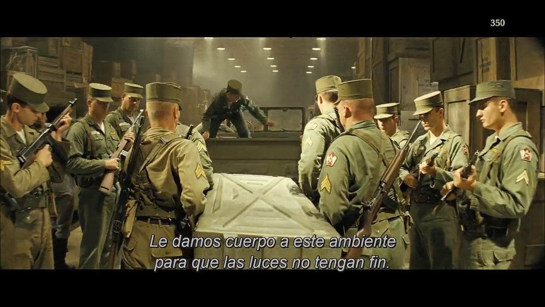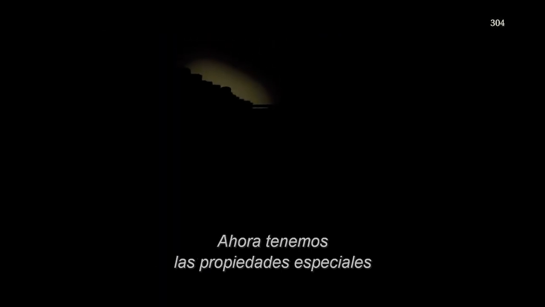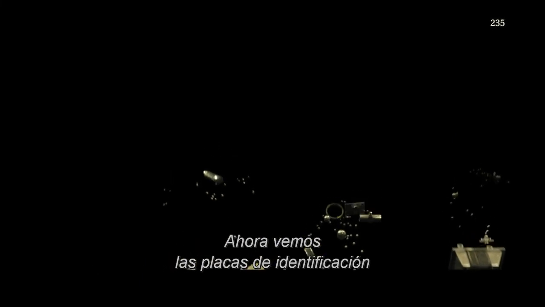So we flesh out this environment, and the lights go miles and miles deep, and then we treat it with haze. And then we have all of the special properties of the computer-generated chunks of stuff on the ground that are sort of wobbling along. And then the dog tags and gun straps, they all move in a sort of magical, magnetic way.